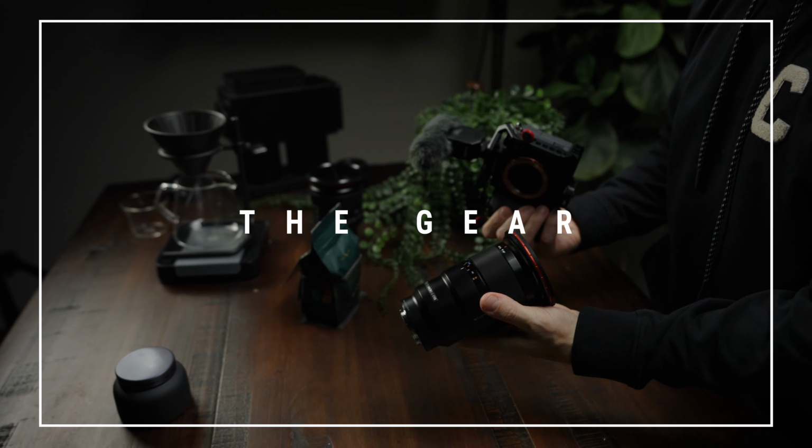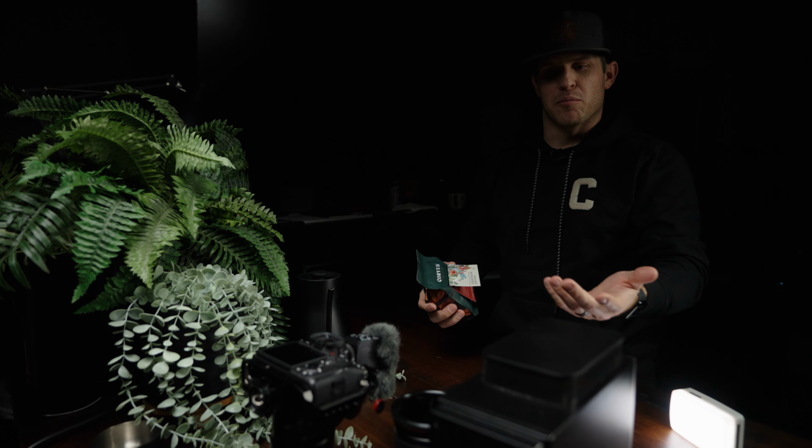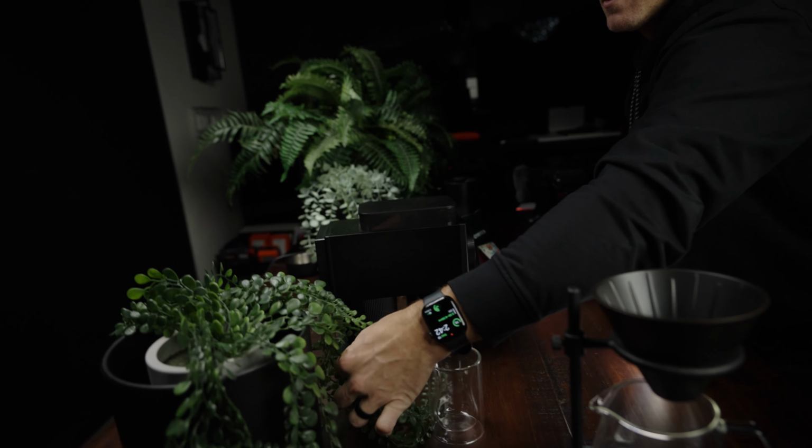Put this here. So one thing I always try and pay attention to is just trying to match the brand. What is their vibe? What is their vibe on social media or their website, or whatever it is, trying to match that. So with Corvus, it's very black and these dark greens. So bringing in these plants and using a black background in this rustic wood will show really nice and kind of match the vibe of coffee.